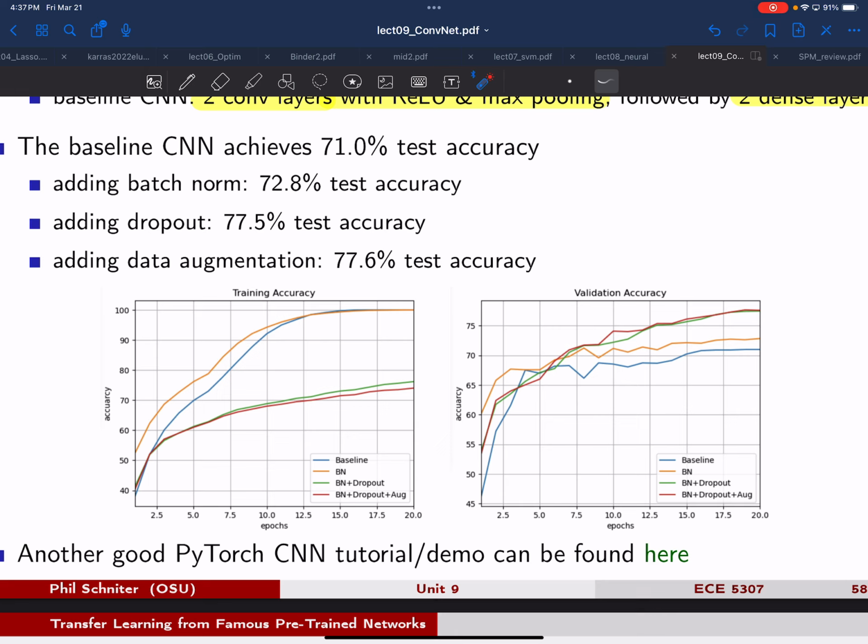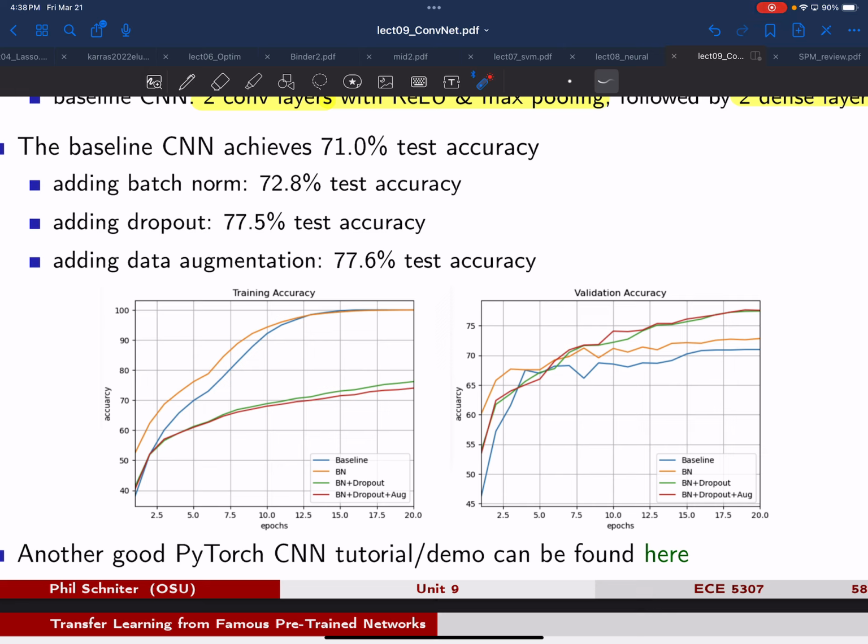Let's look at the baseline method, which is the one I described above. That's the blue curve. As we're training, you can see that our accuracy is going up to 100%, which we said is not something to be worried about. That is actually often a decent place to be. Of course, we do not expect to be getting 100% accuracy on the validation fold, on the test fold. When you look at the blue curve here, you can see it's getting up to about 71%. Okay, so that might be typical, maybe a decent place to start.